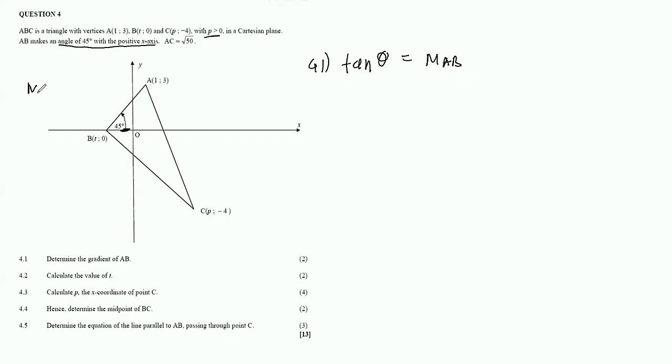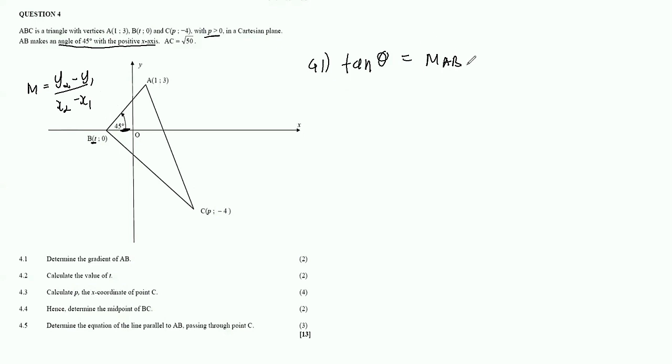Obviously, the gradient formula here wouldn't work. And why is it so? It's because we do not have the complete coordinates for point B. We do not have the x coordinate, which is indicated as t. So even if we tried this formula, it simply wouldn't work.